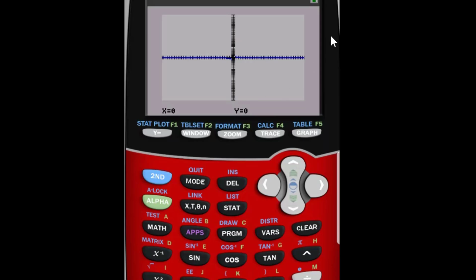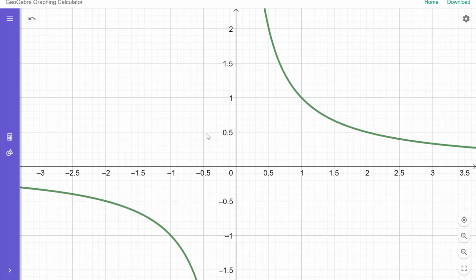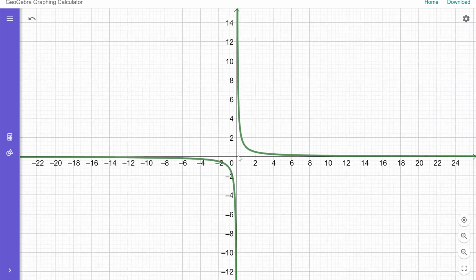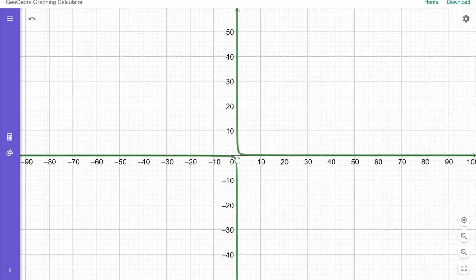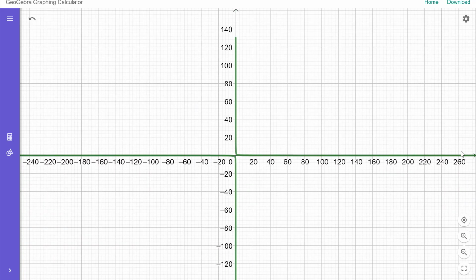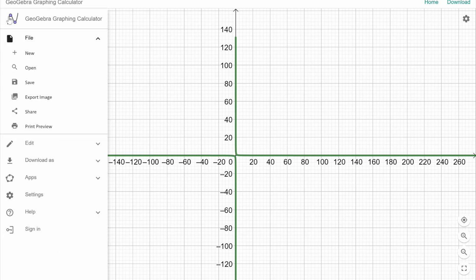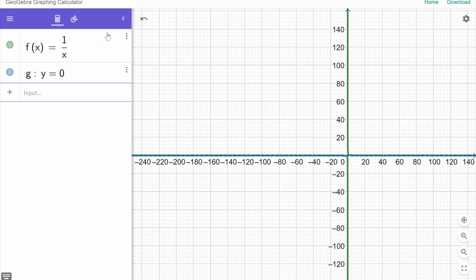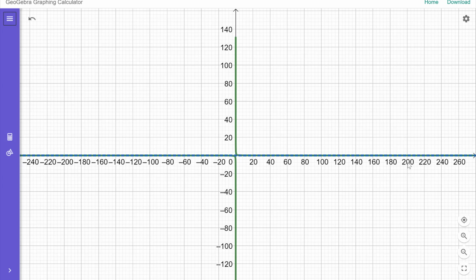So now I'm going to show you on a more advanced graphing feature what this actually looks like. So this is 1 over x, very zoomed in. And now I'm going to zoom out for a while. And as you can see, we're only zoomed out to 260, which isn't a large number compared to infinity. And you can already see how the graph, as x goes to infinity, the y value becomes 0. So we call that an asymptote at y equals 0.